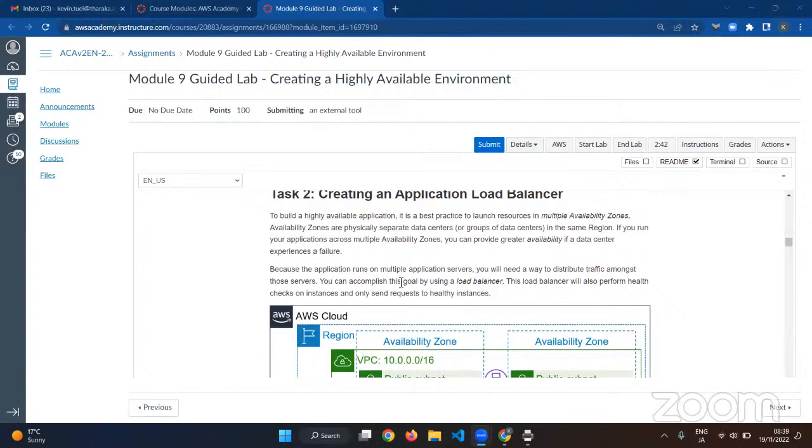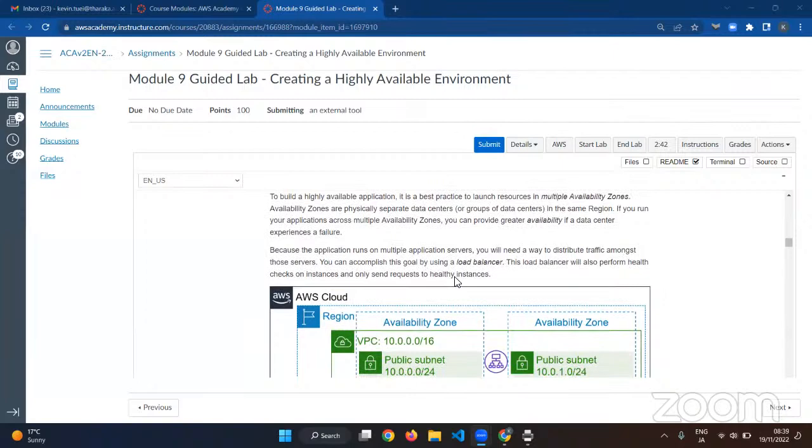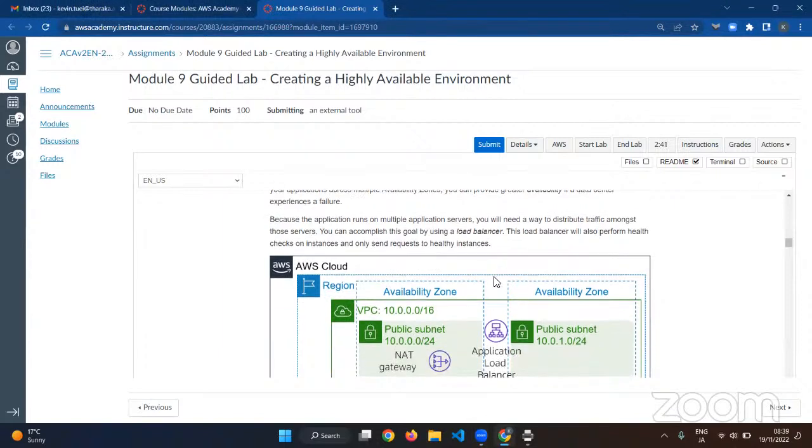So one AZ can be like Thika East 1, and the other Athi River East 2. I'm just giving you an idea so that you know they're physically separate from one another. So in case one data center, let's say the Thika one, goes down, you still have access to resources. Your application will still be reached through the resources found within the Athi River data center.